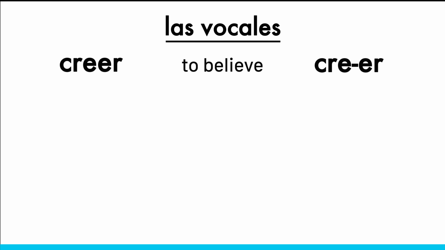Creer. A strong vowel next to a weak vowel in any order makes a diphthong, so they are part of the same syllable. For example, aire. And this is how the syllables are broken down: A, I together, because A is strong, I is weak. And then we have the second syllable, which is R and E. And then you need to pronounce aire.